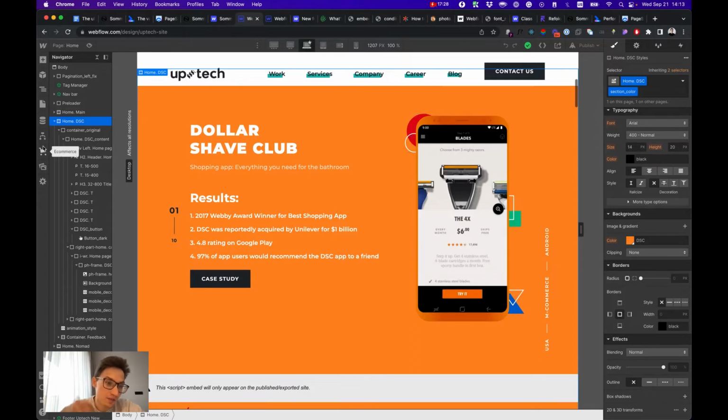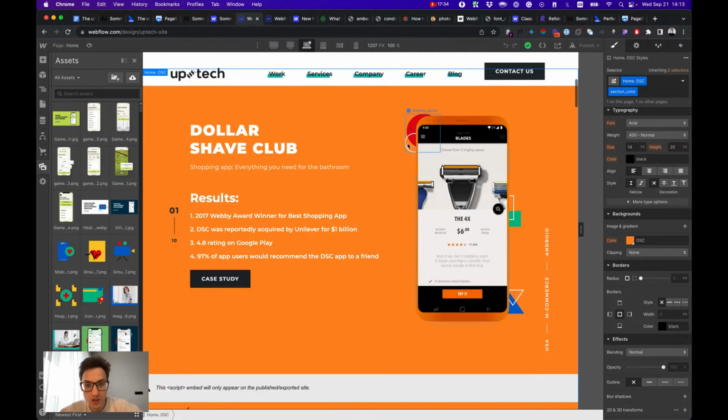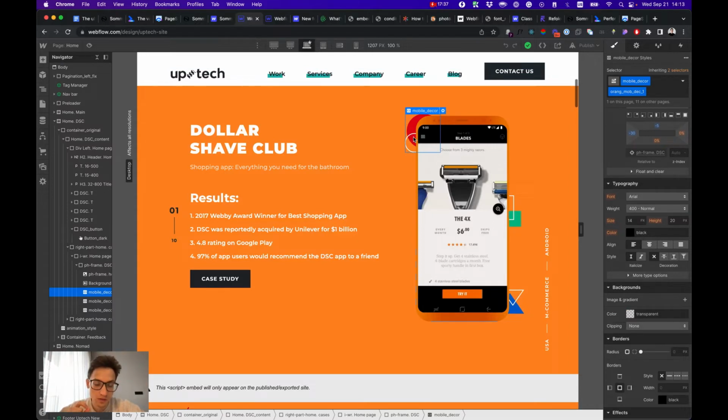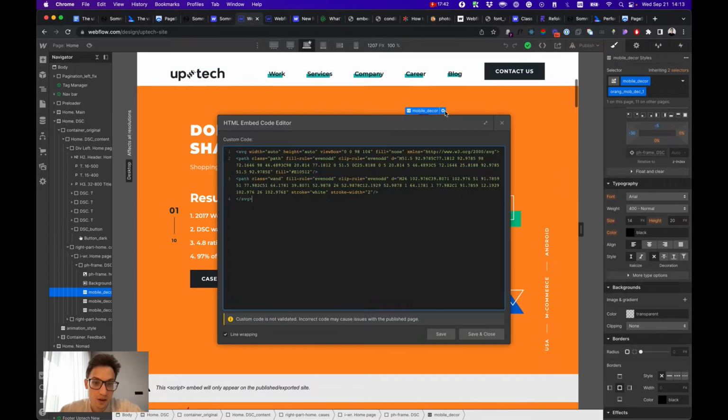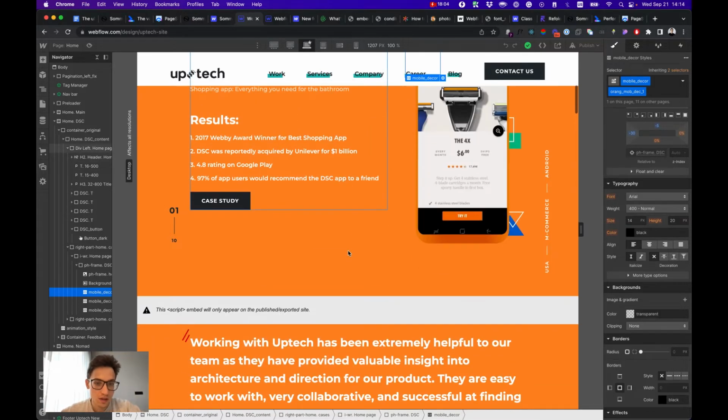You can upload SVGs as regular images through your asset file, or I would recommend another optimization. If you use a small SVG file, instead of linking it as an image, embed it as code directly in your page. For example, create a custom HTML embed element and paste the SVG code directly here. This way the SVG would load together with the initial page load, and your browser wouldn't need to make another separate request to load your files.